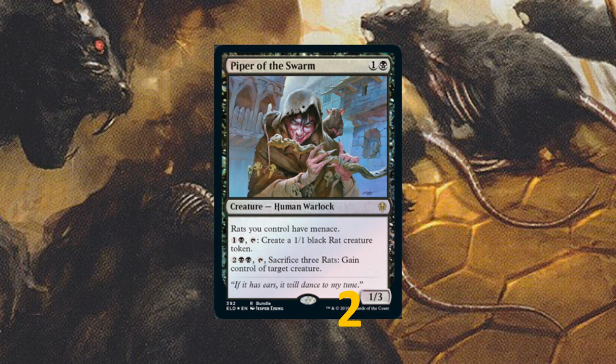Of course we need to play a Piper of the Swarm. Because when it's on the battlefield all your reds have menace. You can tap it for 2 mana and create a red, or you can tap it and sacrifice 3 reds. You have to pay 4 mana to do this, but you can gain control of target creature. Great flavorful design, this Piper of the Swarm. It's like the cartoon of the red catcher. No, wait, we have the red catcher later, never mind.